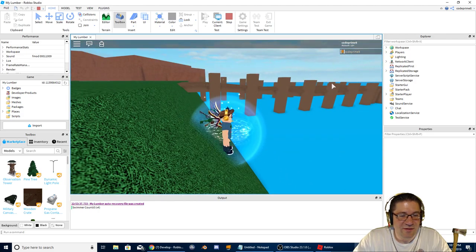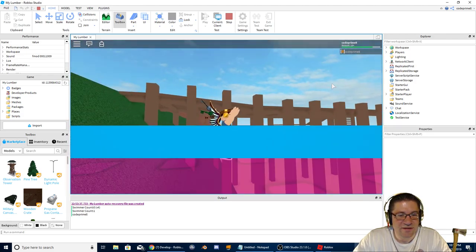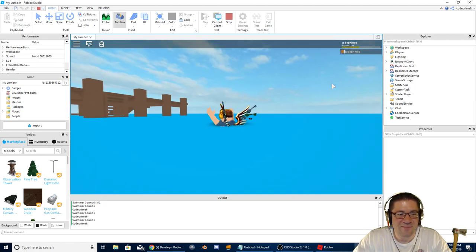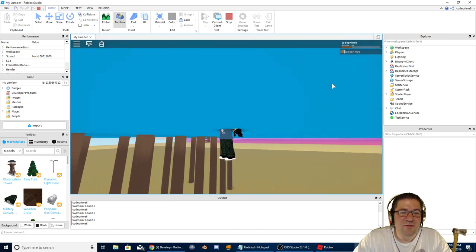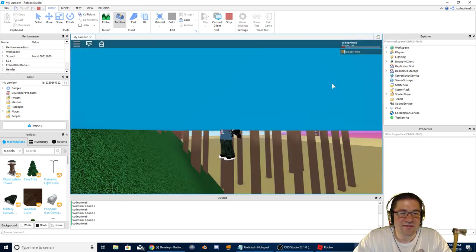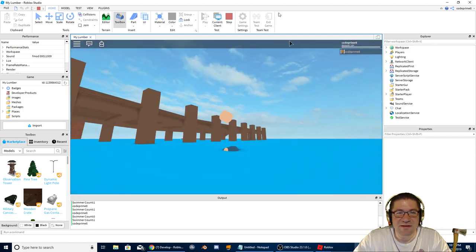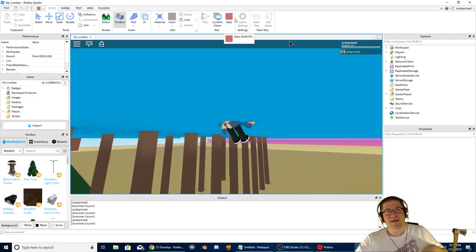Swim counter is zero. Okay, I go into the water. Oh, there we go. Oh, and you can actually see it. So I created a new script called Killbox, and the Killbox is this pink box down here in the bottom. And I'll show you what I did to do that.